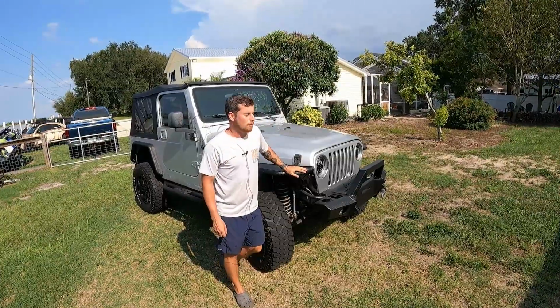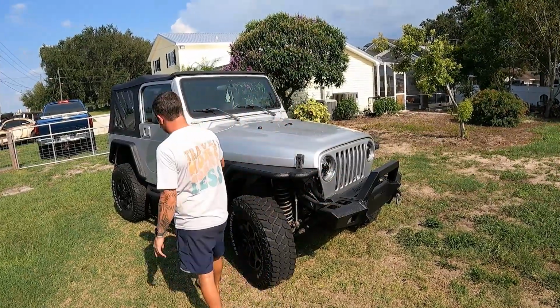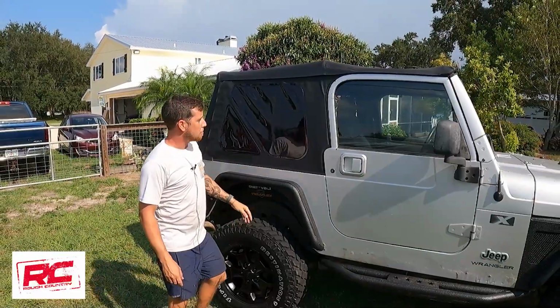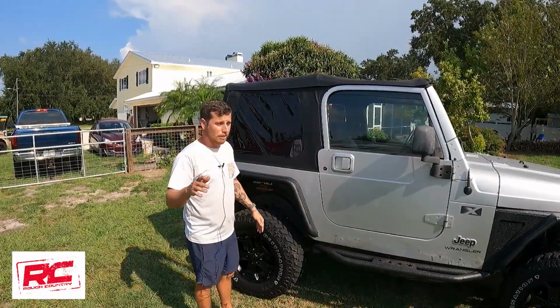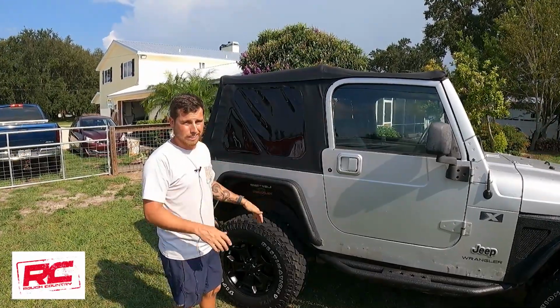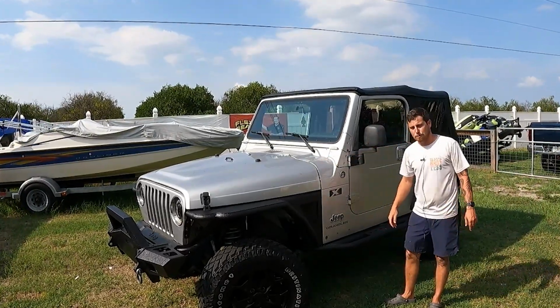This looks so much better, way better. No more rust, textured everything so it all matches. Everything that's metal and an add-on all matches. Rough Country top fits perfectly. Don't have to struggle to put it on, don't have to struggle to zip it up. My Jeep too is also a Rough Country top. I love it a lot. Take it off for a couple of days and it still fits right up, doesn't shrink or anything like that. Works great. Even took off these plastic fake caps. I think it looks a lot better without them.